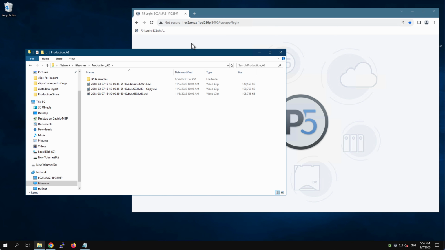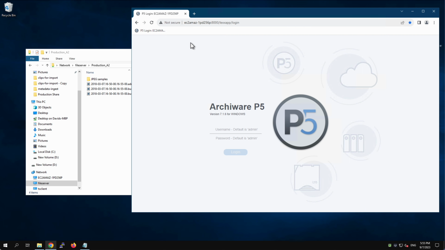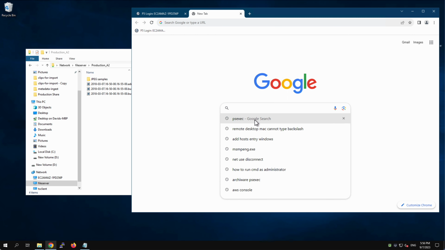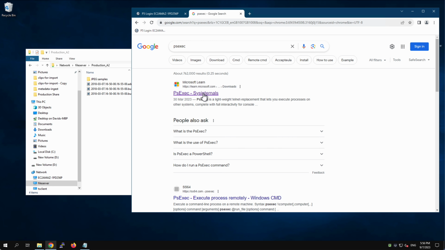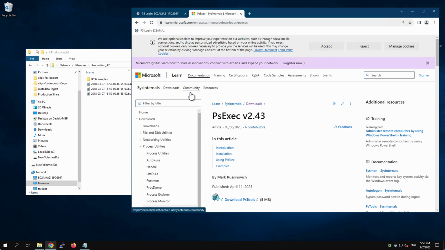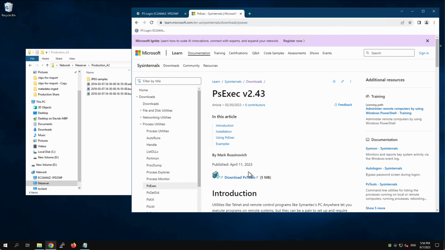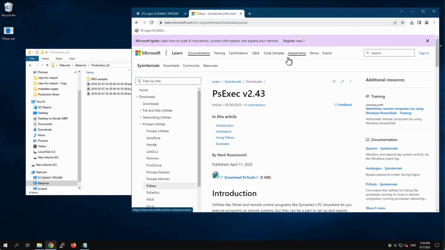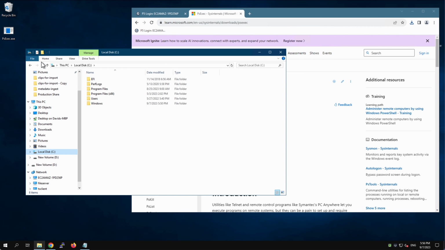So to make this work with P5 and to allow us to use UNC network paths in P5, what we need to do is go to Google or your preferred search engine for PsExec. This is a Microsoft utility. You'll find it goes to the Microsoft domain, and from here you can download PS Tools. Once this is downloaded you'll be able to open the zip file on your Windows desktop and pull out the PsExec.exe executable. I would ideally pop this into the Windows directory on your Windows installation, and that way it'll be easy to find when you're using it in the command line.